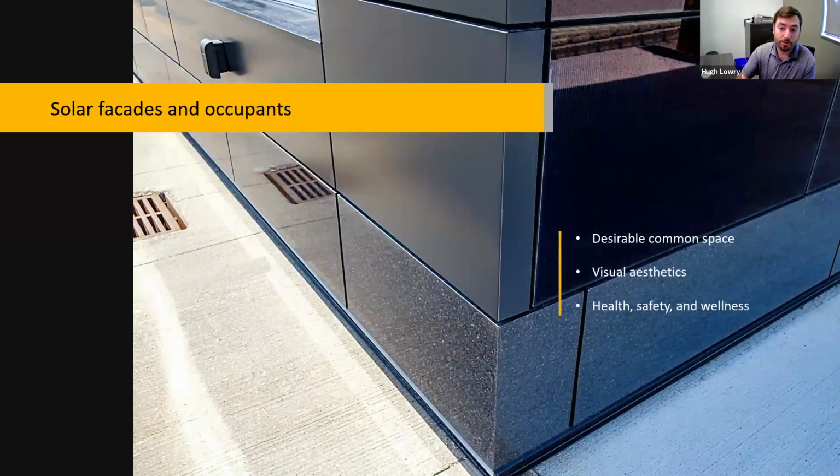The benefits to the owner are also shared by the occupants, especially if you're using that rooftop space for a patio, a community gathering space, or a rooftop garden. That could benefit the occupant as well. The reduction of bulky solar panels can provide better visuals as well, providing the owners and occupants with an improved living environment and improved building aesthetic.